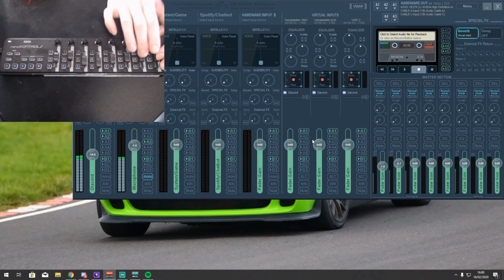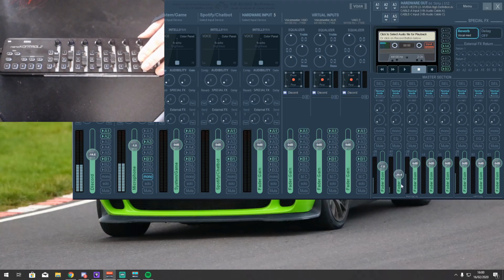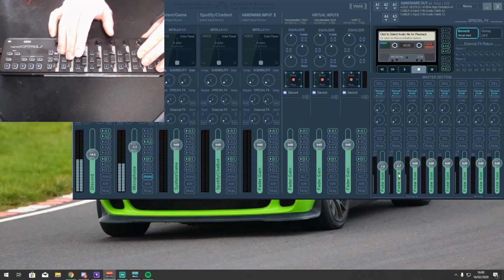And then you can set how much is actually being sent through to the stream, which will be this one. So you can see that's doing this fader here. You don't want your microphone going through to this fader is the only thing I'd say. You want that going through to here. So this will adjust everything but your microphone in the stream. And then on this one, you can adjust your microphone volume.